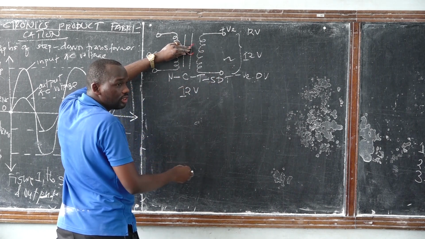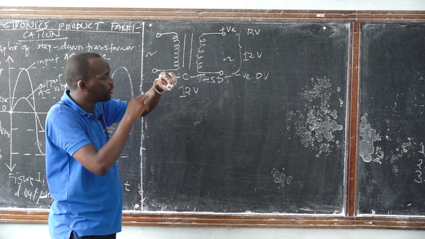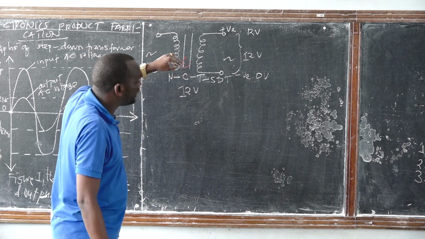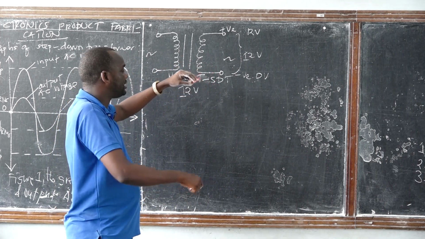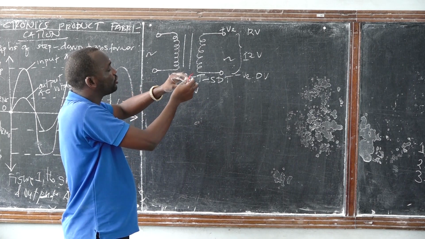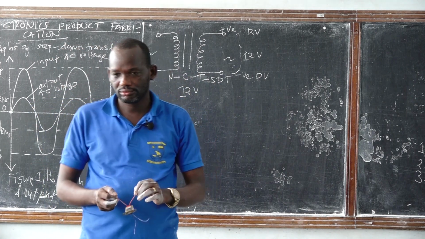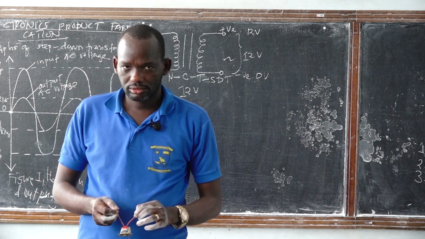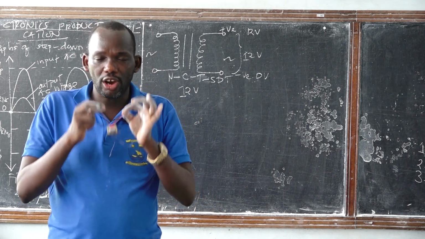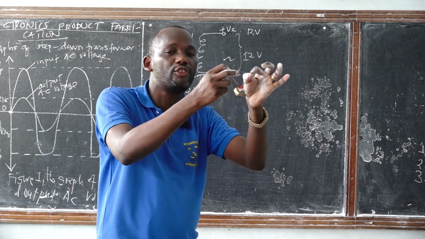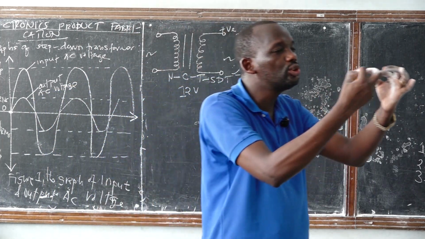The output. So if this is a step-down transformer, because it has a specification on top of it, 12 volt. If you take the AC voltmeter and measure the potential difference between this terminal and this terminal, you get 12 volt. Are we together? If it is 24 volts, if you measure, you'll get 24 volts. And they have only 2 points to measure.